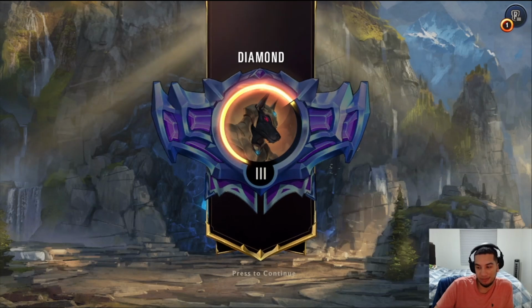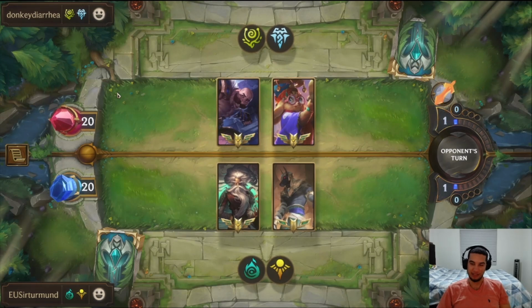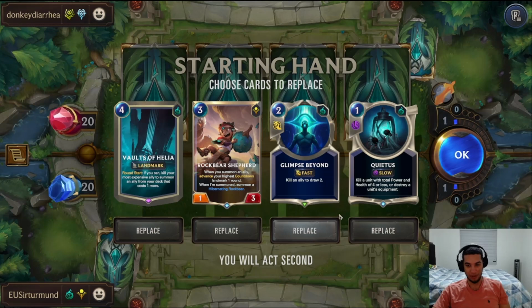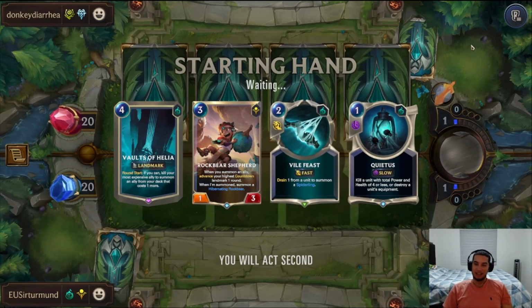So, GG's. In this match, we're playing against Braum Norra with Helia. I haven't seen this deck in a while. Okay, well, we get our Rock Bear, we get our Quietus for Norra. I think we're in a really good spot here. And we even get Balfis.